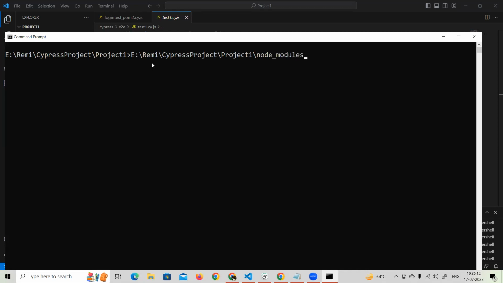In the node_modules folder, I need to go to the bin folder, which is a hidden folder, so that is why I'm saying .bin. Then I have to say cypress run. Then I want to say which file I want to run, so I will say --spec.